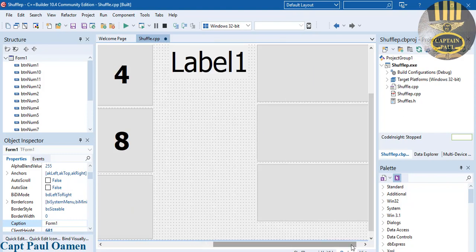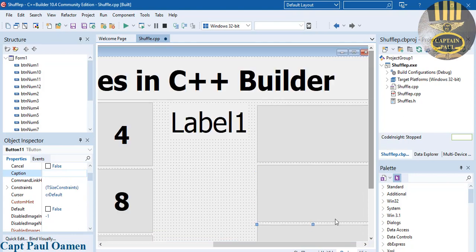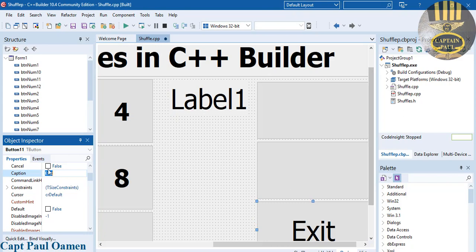Okay, that is fine. Now let's come in here. You see this very button here? We're going to change that. Let's change that to BTN. That's going to be exit. So let's come right in here. Just enter exit in there. Exit. And the variable name is going to be exit as well. Okay, let's come right down here, and I'm going to repeat the same thing for the others. Let's come right here. There. The variable name is going to be BTN exit.